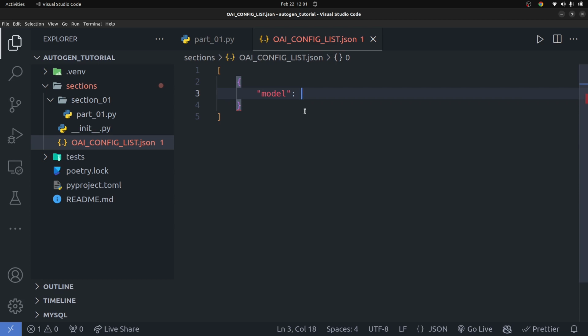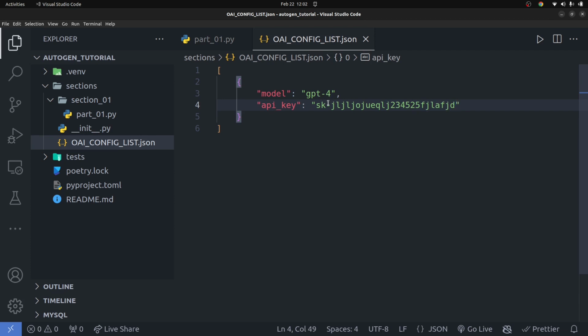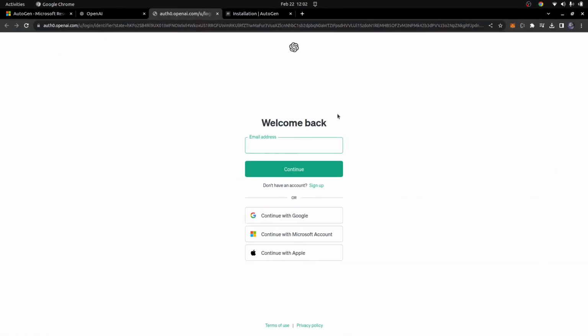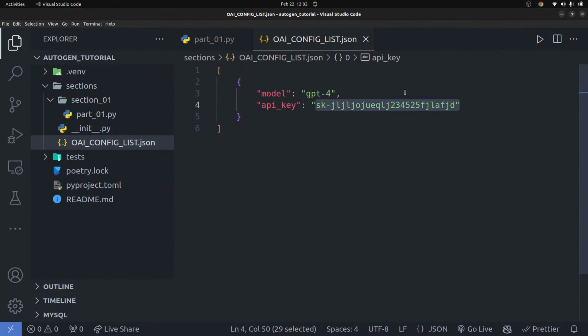I'm going to use the GPT-4 model. So I'm going to say GPT-4. And then finally, you can specify the API key for this model, the GPT-4 model. This is going to be your OpenAI API key. It looks something like sk hyphen and then some gibberish follows right here. Make sure you get your OpenAI API key from the official documentation or from their home website. Once you have the API key, make sure that you add it in here. So make sure you have those things done.